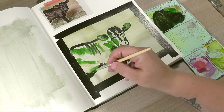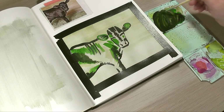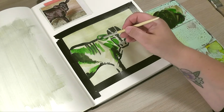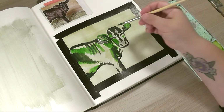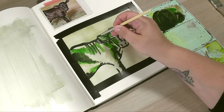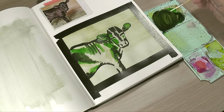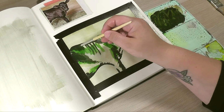So enjoy sitting back, relaxing, and watching this process as I go back and forth between the cow and the flowers. Again, my goal today was just to practice with lights and darks and layering and all the fun stuff that there is to focus on when you get a new art supply like this jelly gouache palette. Sit back, relax, enjoy.